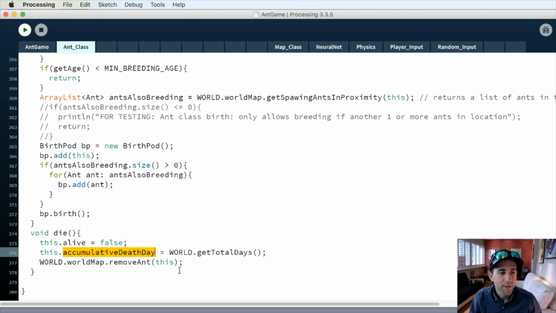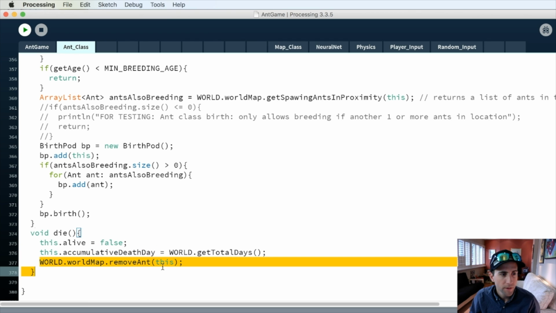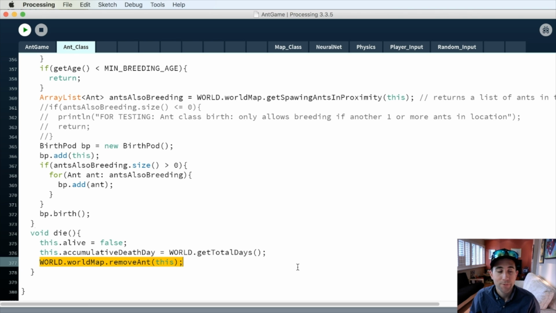If you're born at 3 years into it, 1,200, we'll say 400 days in a year, and you die at year 5, then you actually died at accumulative death day of 2,000. 400 times 5 years is 2,000. And then we'll see how many days you were actually alive for. And then the world map removes this ant from the game, so we don't see it anymore.